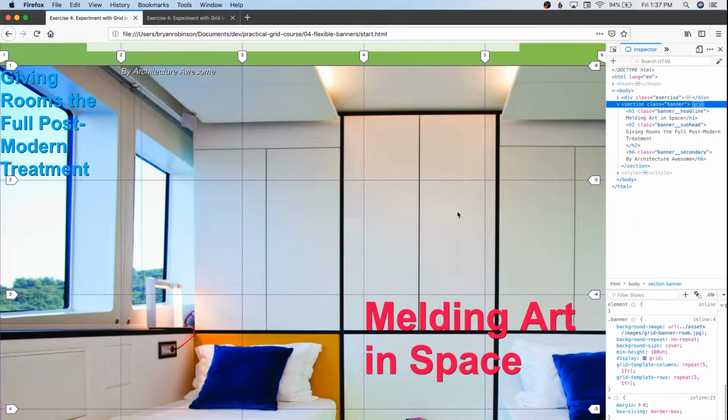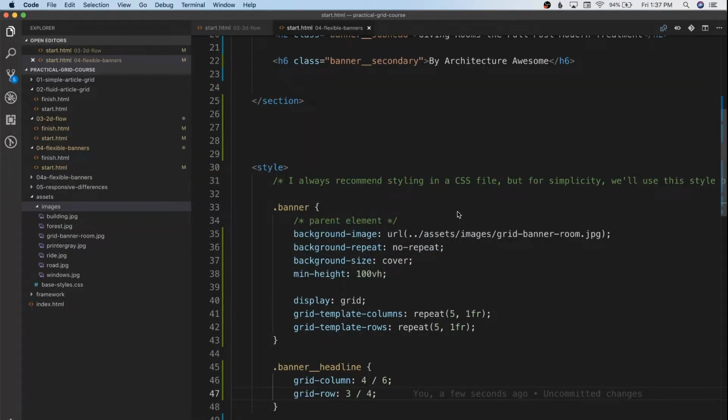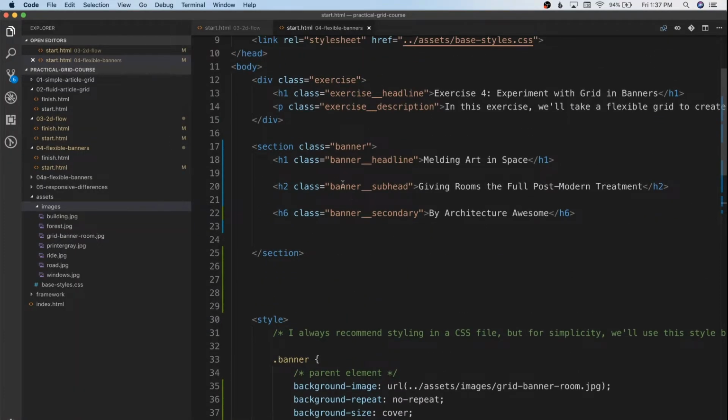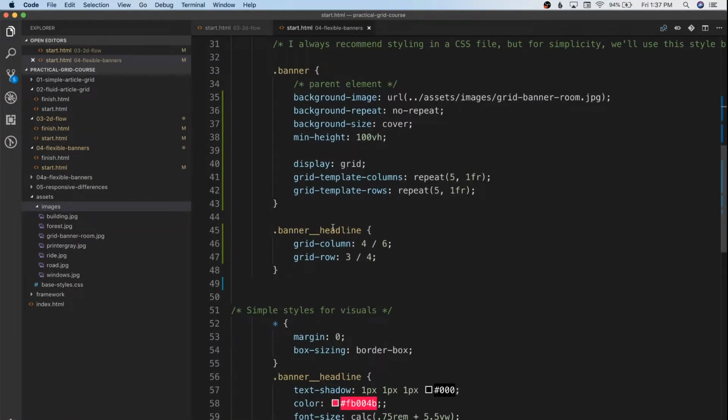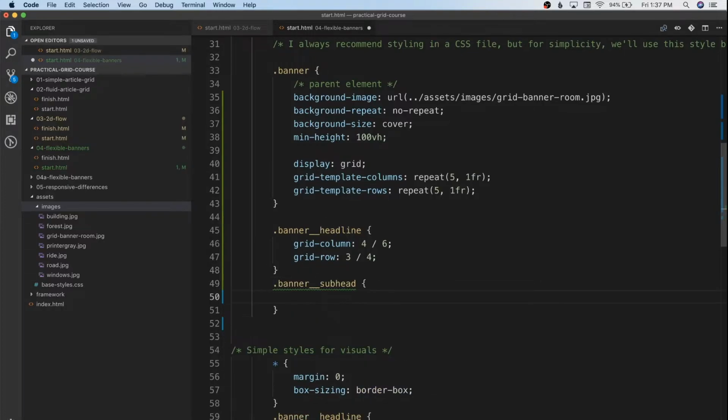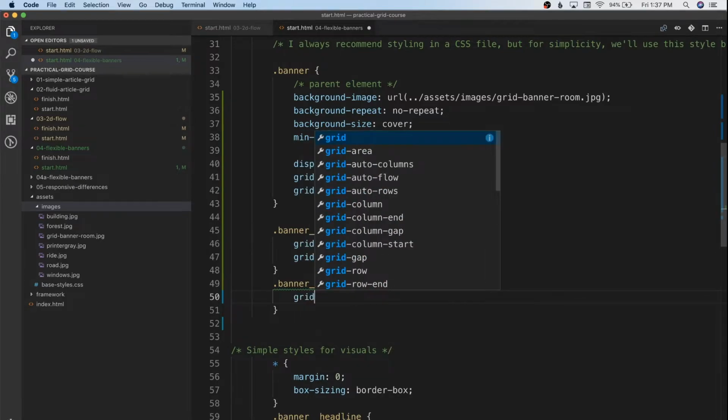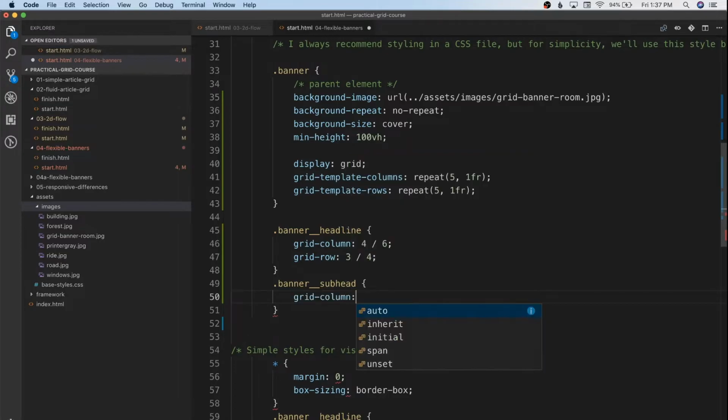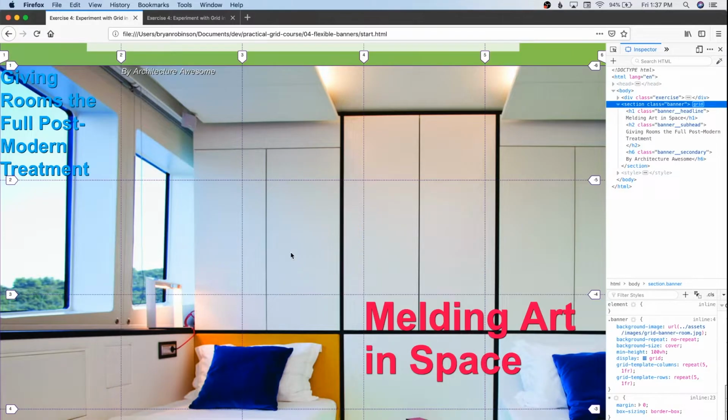So let's go ahead and try to position the subheadline in the same way we were doing it before. So go back over to our code, grab our class from our HTML, banner underscore underscore subhead, and we're going to define where this belongs. We're going to do that with grid column and grid row exactly like we did for headline. So grid column, and let's take a look at where we want that to be.